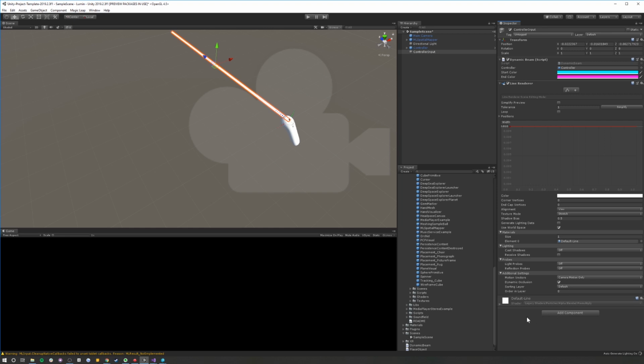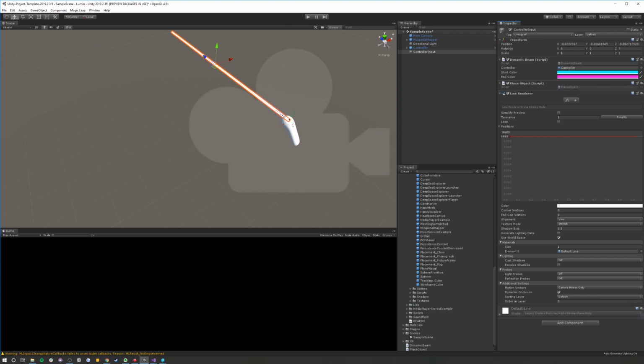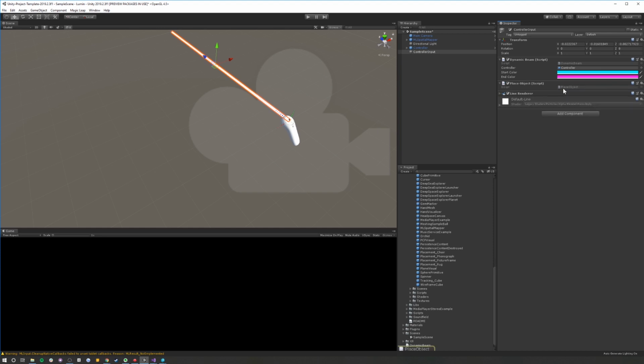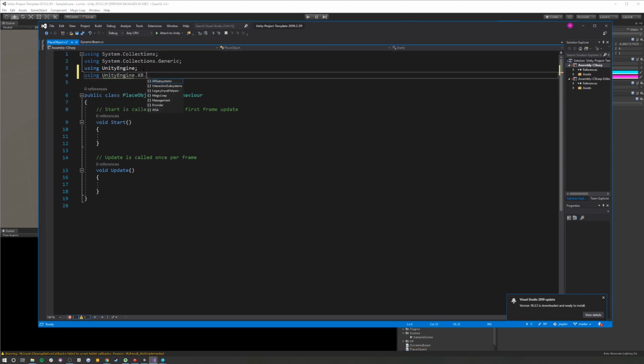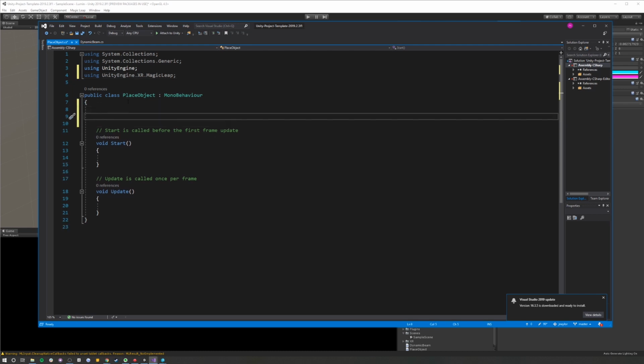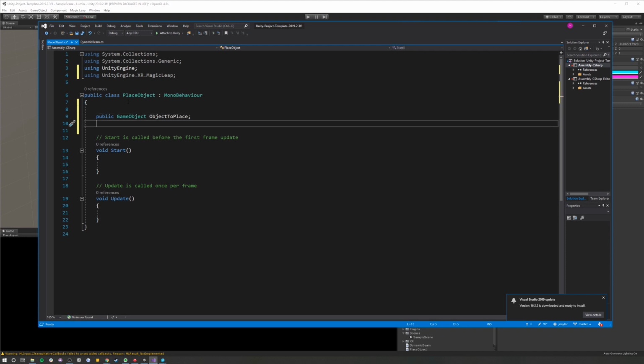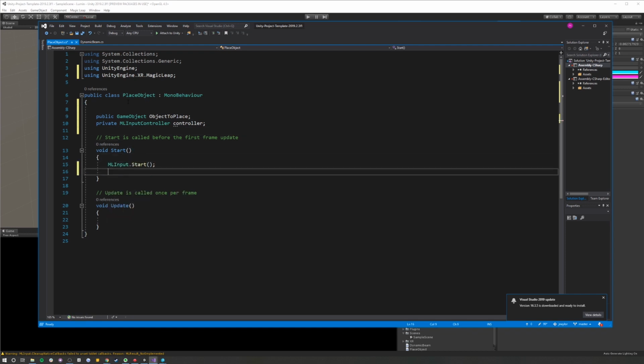And we'll open up our editor again, and we're going to create this script that places an object wherever we point our raycast and whenever we press the button on the controller. So again, let's include the Magic Leap SDK, the APIs, public game objects, object to place. Now this will be any object that you choose, and make sure that we're hooking in ML input controller and call it controller. In start, we'll enable input using mlinput.start, and we're having a listener function for onController button down, and it's listening for a method called onButtonDown.